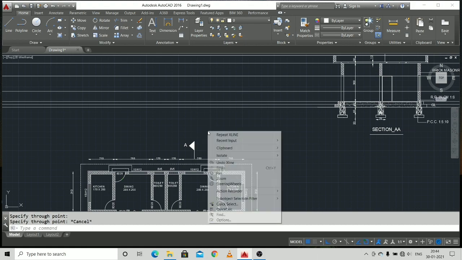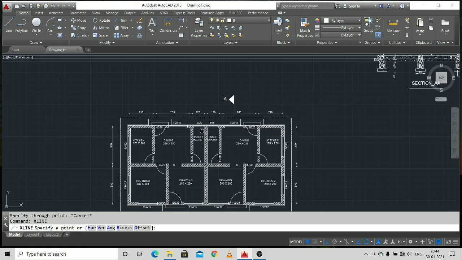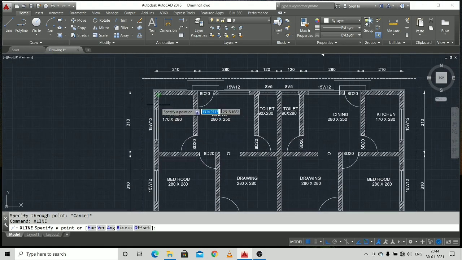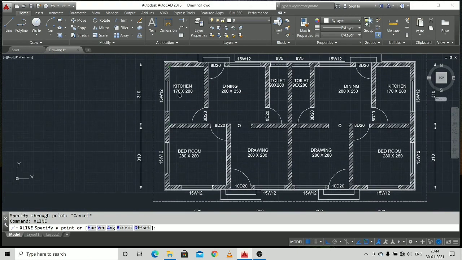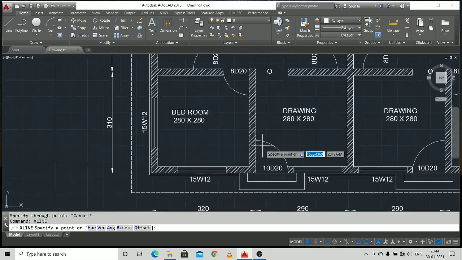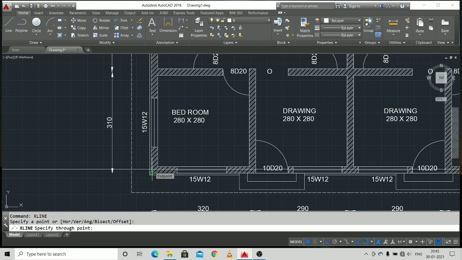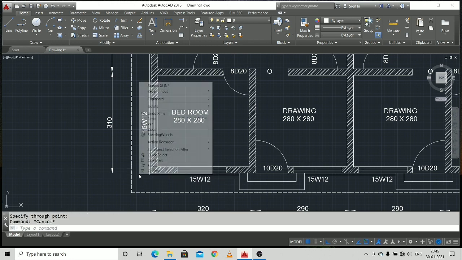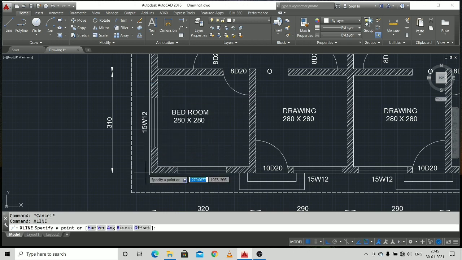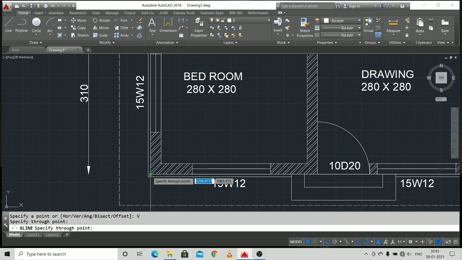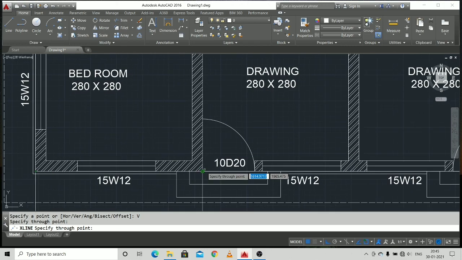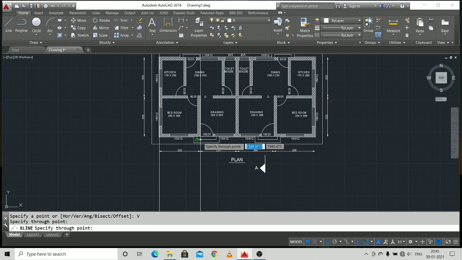So now we are going to project our plan. So choose construction line, and just type V because we will be needing vertical lines, and we are projecting our plan.